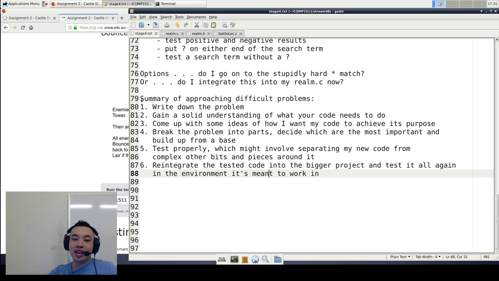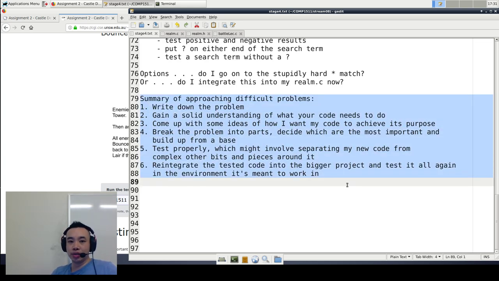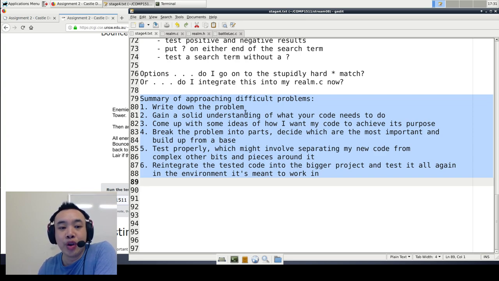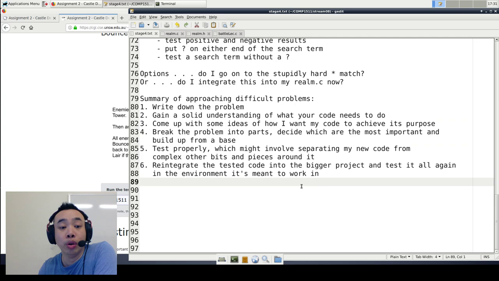But this technique is going to work for you in every programming language you do. It's going to work for you in pretty much every engineering discipline you could do. It's going to work in every science. It's going to work in business as well. Like, how do we solve the problem of our current staffing needs? So I think this is the kind of thing that you can take away from this, and if you can master this technique, it's going to make you better at all of your subjects. So hopefully it comes in handy.